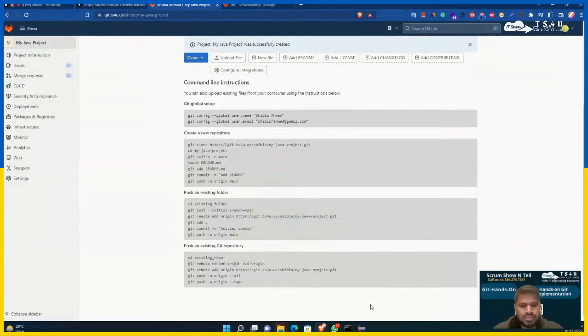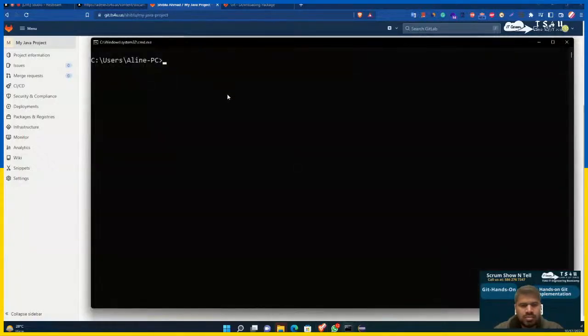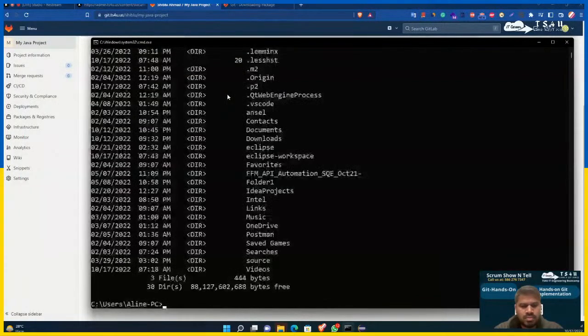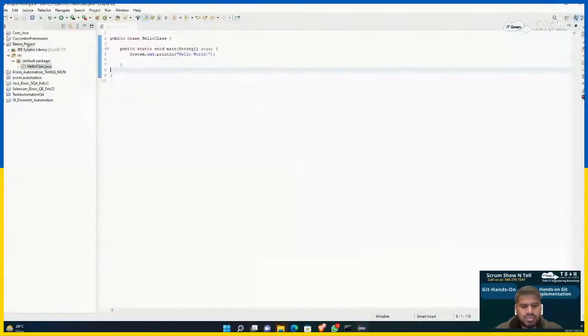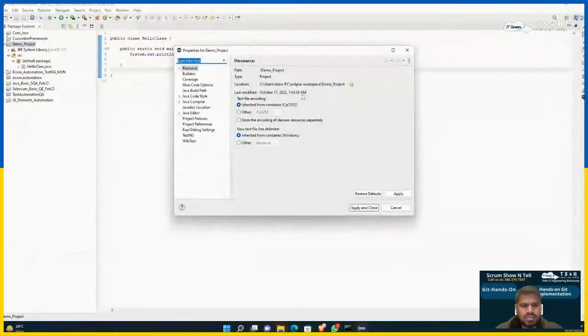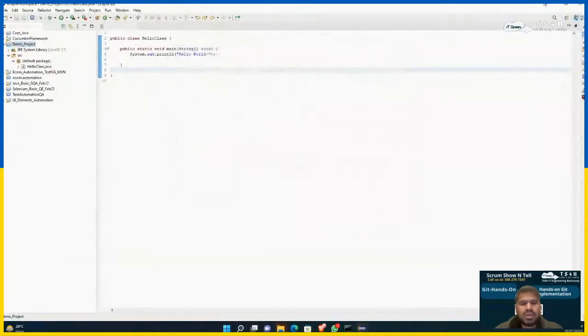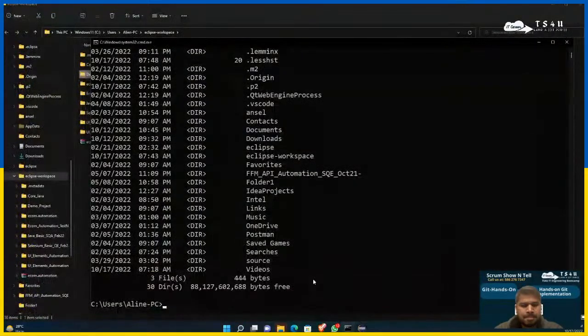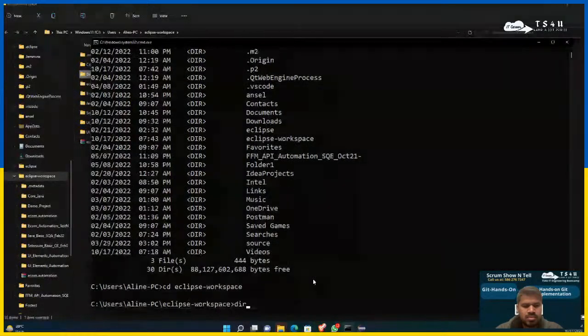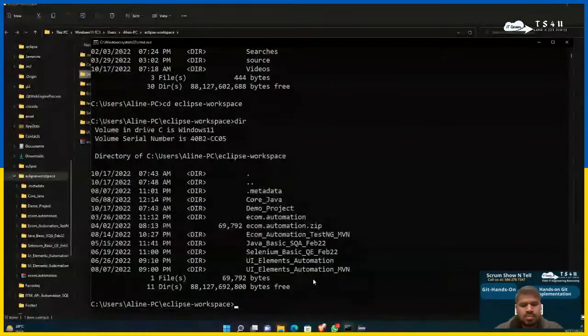First of all, let me go to that directory, cd users. Let me see the directory again. Okay, users. Here I have the Eclipse workspace, and here I have the demo project.